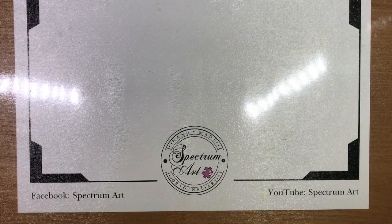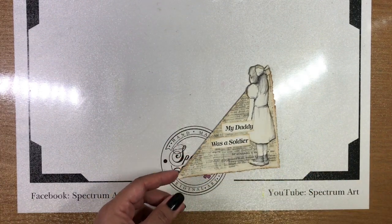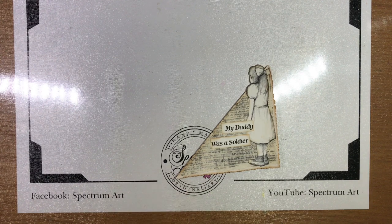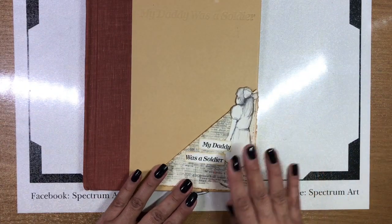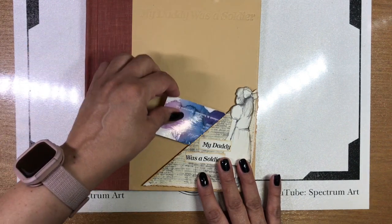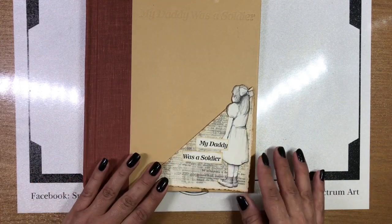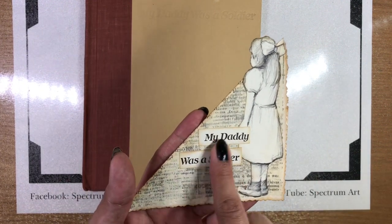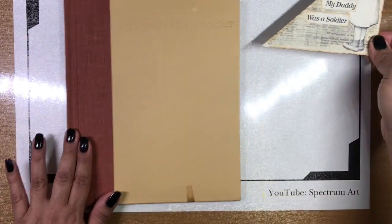That was a fun project. Do you want to show them what we've made? This one is a corner tuck — so this is going to be a corner tuck to go into the book. We used the book cover and the title of the book with this cute little girl. A tuck is where you glue it down on two sides and it becomes a pocket-tuck kind of thing.